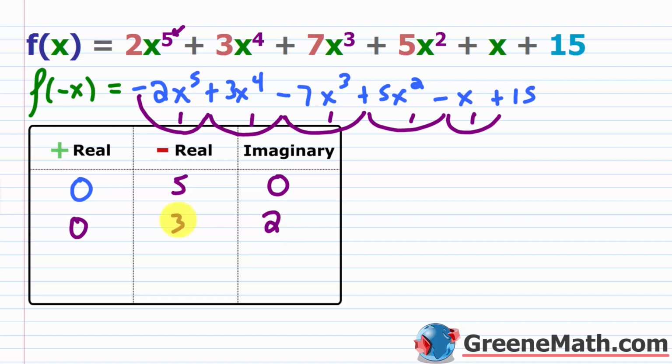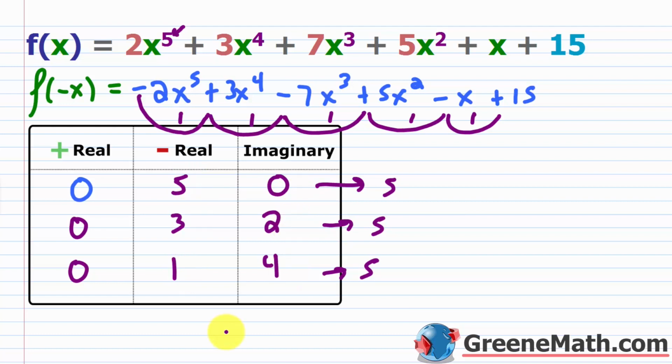Now, if I decrease it again, this would still be 0, this would be 1, and now this would be 4. Okay, so notice how the total in the row is always 5, right? The total is always 5. So that's what you're looking for. So I started with 5, I went down to 3, then I went down to 1. Started with 0, went up to 2, went up to 4.